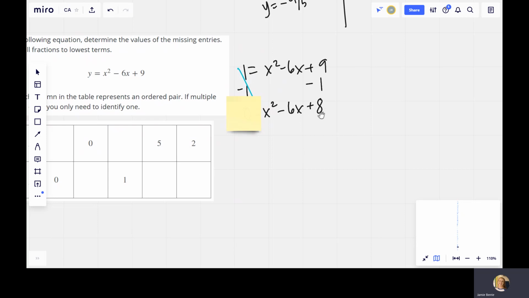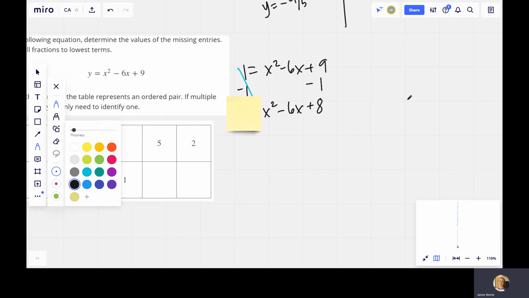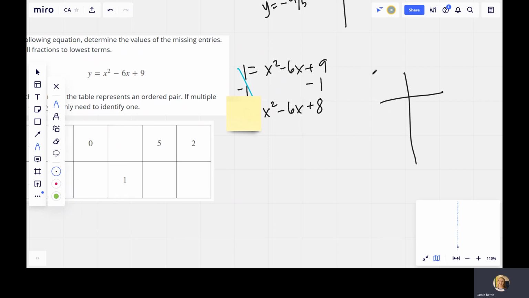Here we're just looking for factors of 8, so things that multiply to give you 8, that would add to give you negative 6. You may be able to identify these in your head, but if you can't, I'll draw this little table to help you out. On the left, it's pairs of factors, and then on the right, it's sums of factors. So factors of 8, you could do 1 and 8, negative 1 and negative 8. Negative 1 times negative 8 would give you positive 8. You could also do negative 4, negative 2, or positive 4, positive 2.